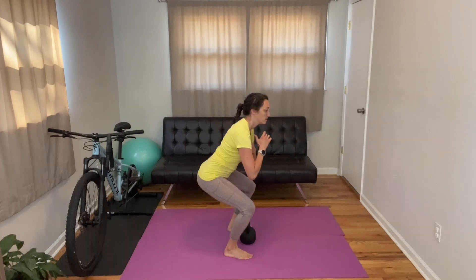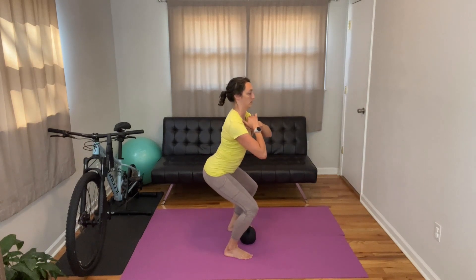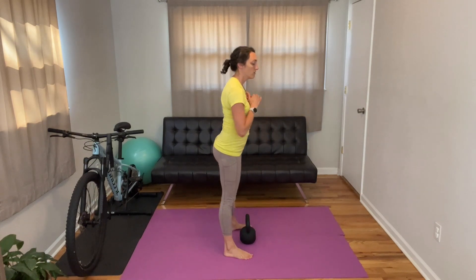Also, it helps you to not overarch your back, because that's part of the process and why people feel their back when they squat. They start by actually thinking about raising their head up, raising their chest up, instead of just pushing the ground away. The rest will follow along after you start to push, and then you'll end up in this nice upright position. But a lot of times if you just think about standing up, you will stand up and arch your back to make that happen, instead of standing up through your hips.